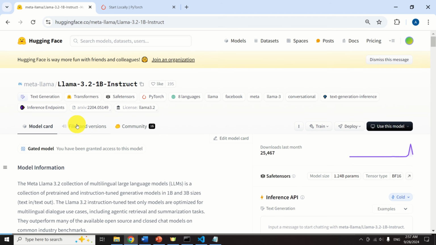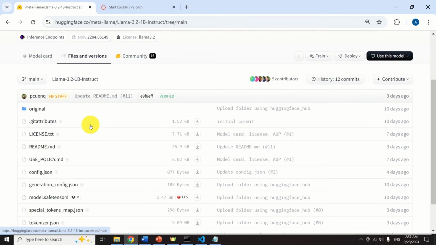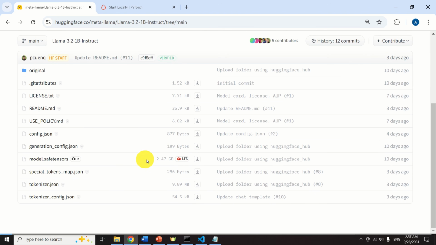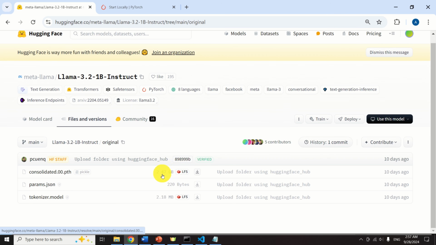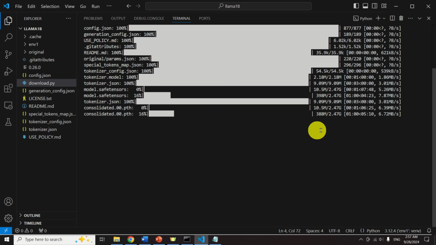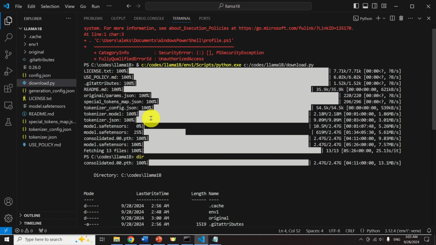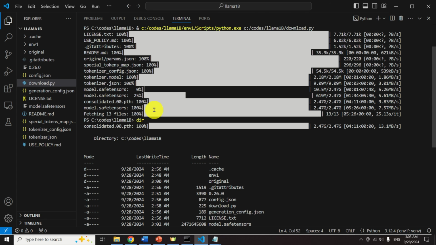What we are currently downloading are the files given over here, and you can see them here. You can see this model.safetensors, which is a huge file. Then over here under original, you also have another file. So let's download everything, and again, it's going to take a while to download these files, maybe even 5 minutes. Consequently, be patient. Then, after approximately several minutes, the model is downloaded.